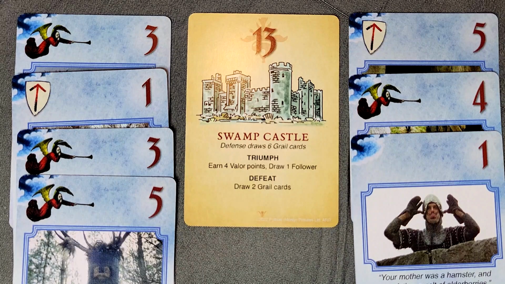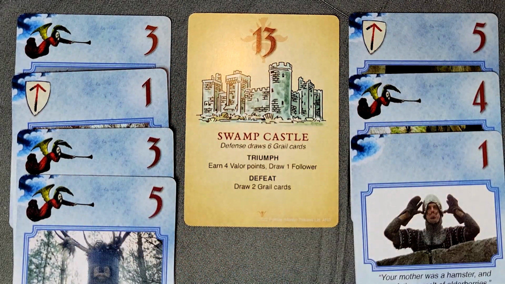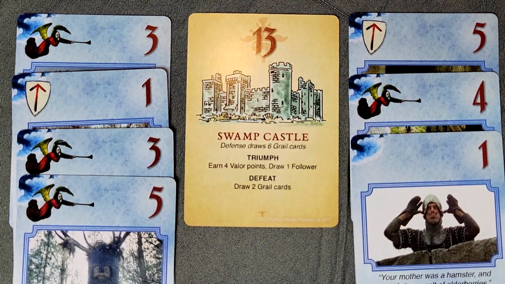At the end of a quest, angels in the quester's stack give them extra valor points, even if they lose the quest. These points can only be gained by the quester, not the defense. During a triumph, each angel alone is worth 1 valor point. Pairs of consecutive angels are worth 3 valor points. During a defeat, each angel is worth only 1 valor point. There is no reward for pairs.